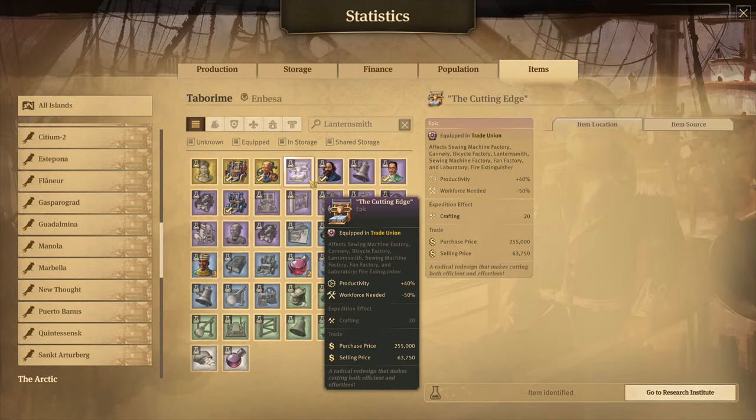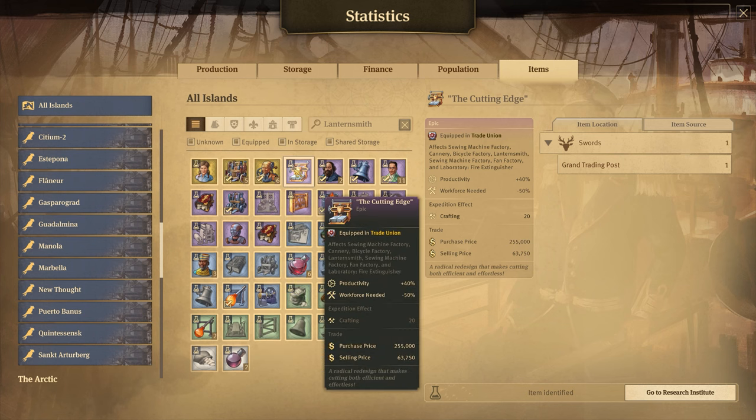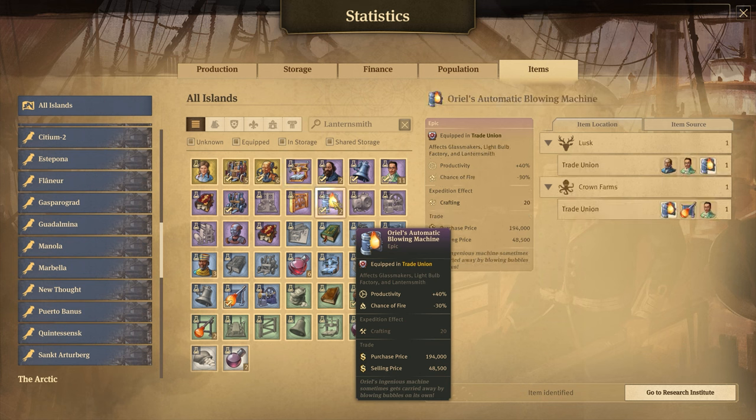Lanternsmith. Alright, so the first thing we saw was the cutting edge. Seems good. We have one in swords. So it's productivity 40%, workforce negative 50. Anything else that affects the building specifically? I'd just like to actually do that if I can. We have Oriel's automatic blowing machine. 40% productivity and a reduction in fire chance.